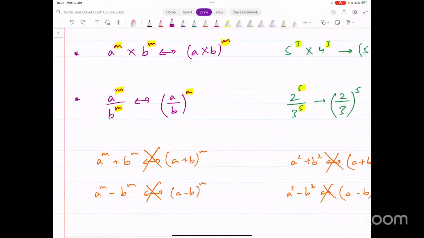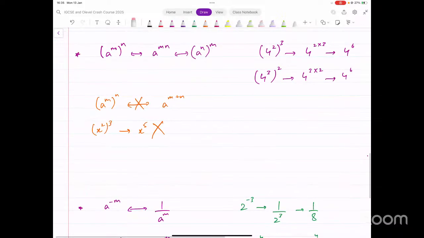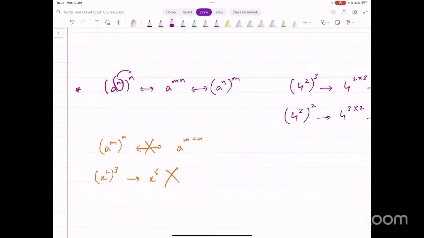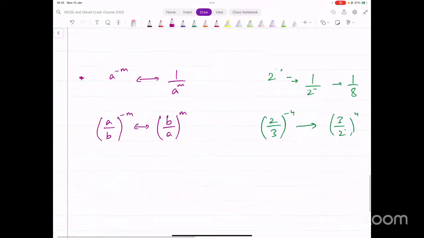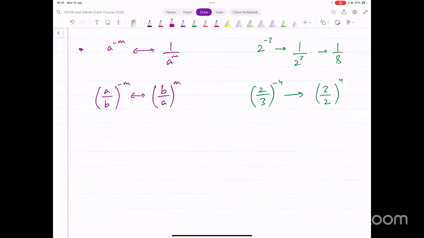Powers are the same and the numbers are multiplying. You have a whole power there. Powers are the same and the numbers are dividing. Again, you can take power common like that and it works both ways as well. If you have a power on top of a power, you multiply the powers like this. And then finally, if you have a negative power, you can take reciprocal of that to make the power positive.